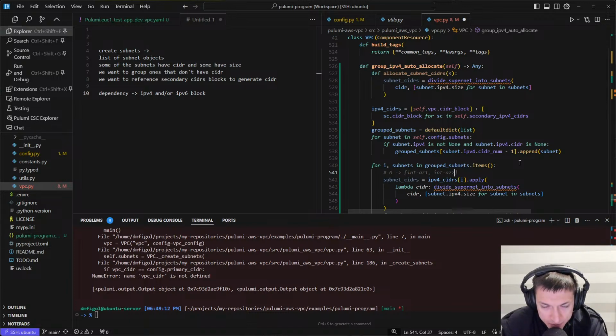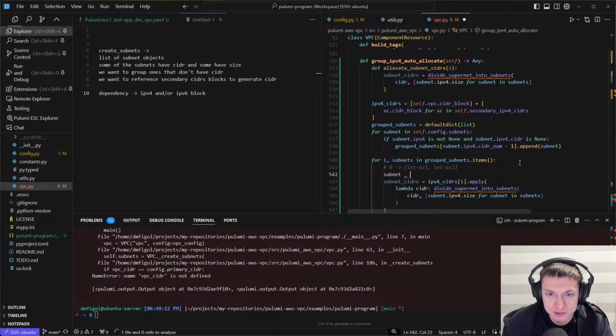We need to grab all of these sizes for those subnets. The subnet sizes will be, yeah, something like this.